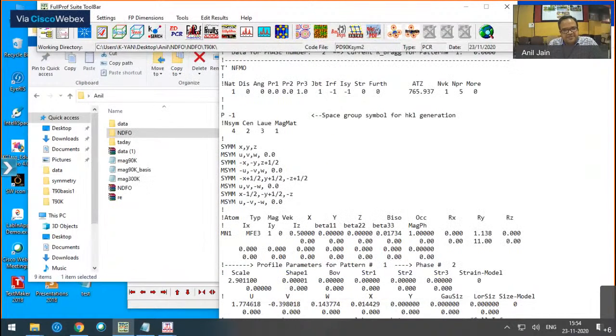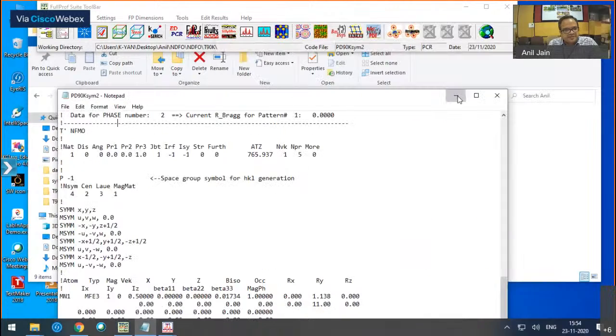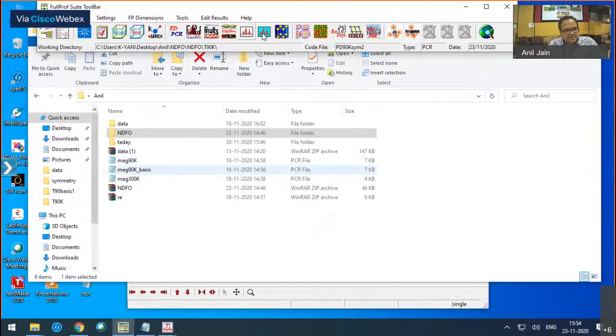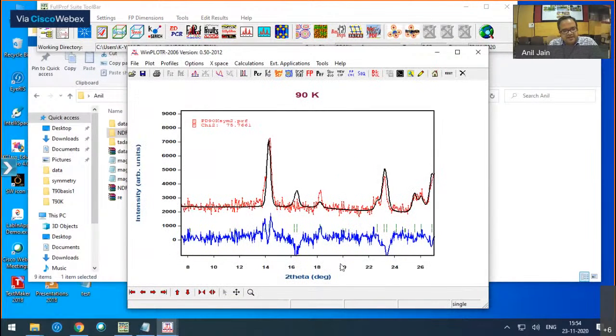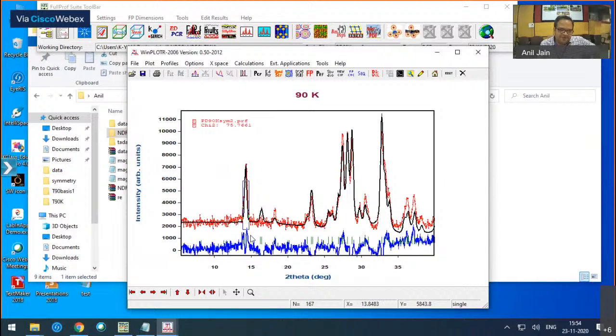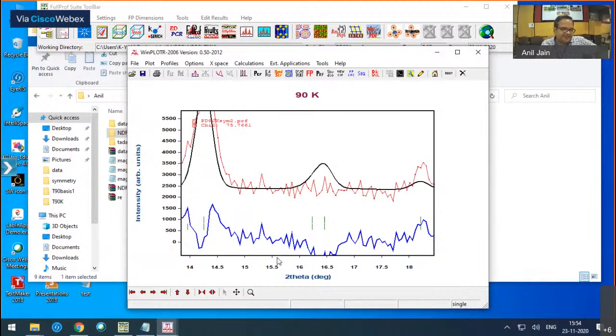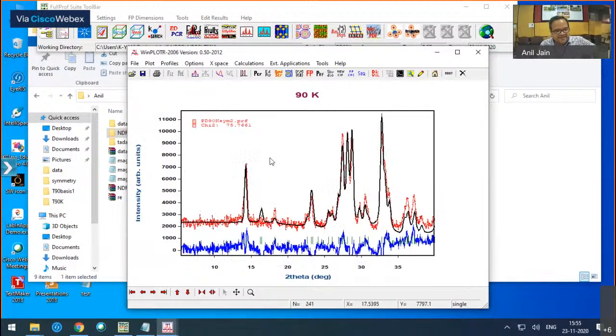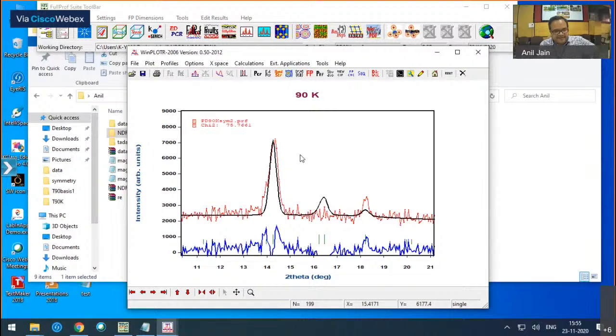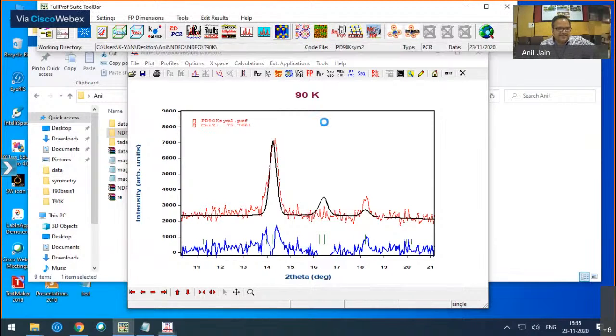So in this representation, if you see, the problem here now is that, of course, you are getting the intensity for the first peak, but this kind of magnetic structure is also giving you some intensity for the second peak, which is shown here, where in principle you have hardly any magnetic intensity. So this indicates that the previous magnetic structure was better than this. So this I have done for the second, and you can see how the magnetic structure looks now.